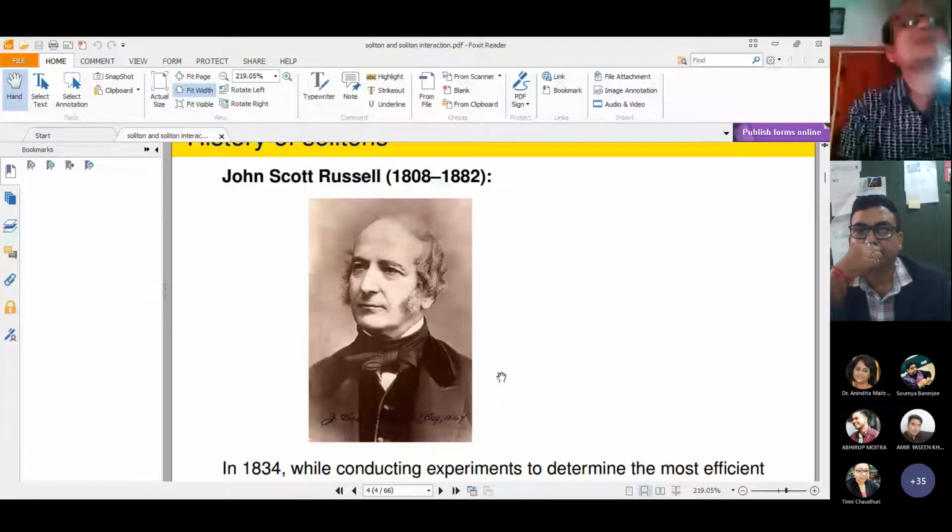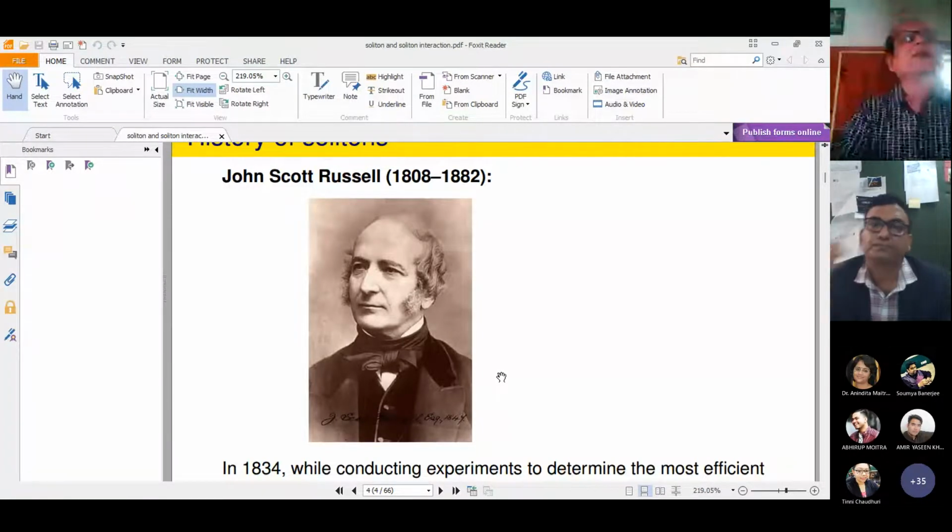he watched a heap of wave moving in front of him without any dispersion. That is not what we have seen always. It may be in the pond, it may be in the ocean. The one thing we observe is that if any wave develops, while it comes to the shore, it diminishes. But what Scott Russell observed was that the wave was moving in front of him without changing its shape. He was amazed how it happened. So he chased the wave, and after a few miles, he saw that the wave kept its shape intact. The wave behaved like a particle.